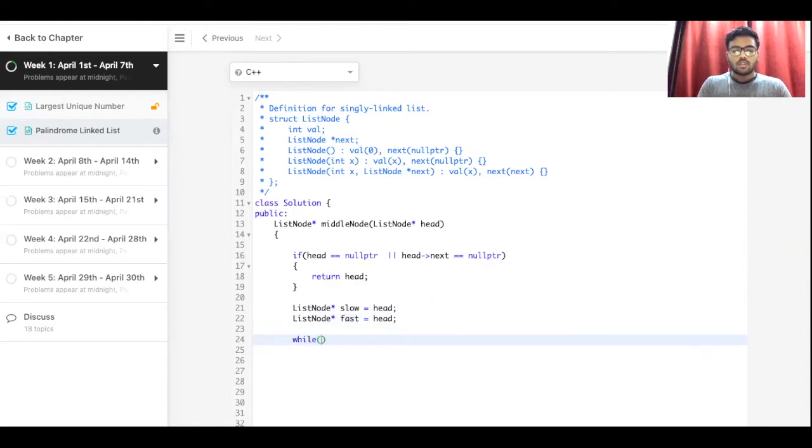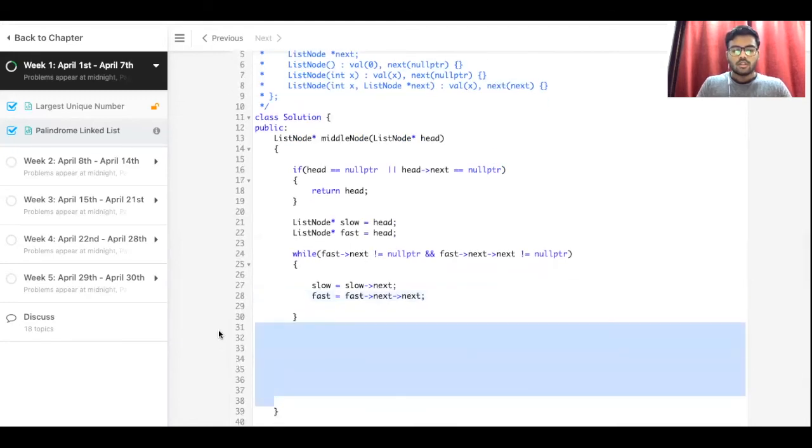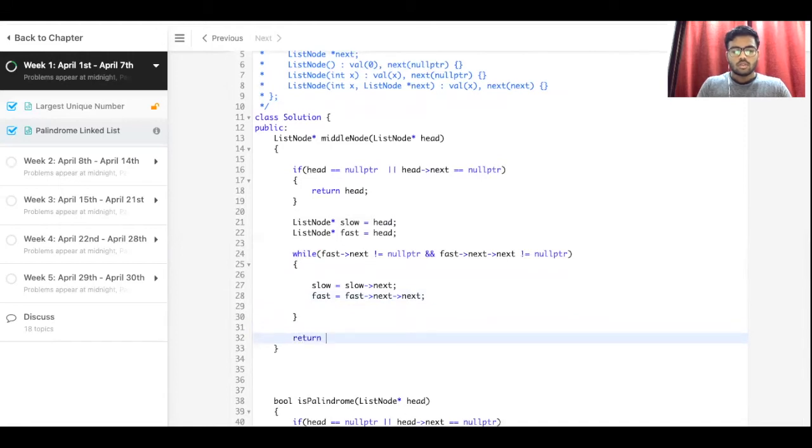Now we'll create the loop where if fast is not equal to null pointer, and fast next is not equal to null pointer, at that time we run slow equals slow next, fast is equal to fast next. All right, this is how we do it, and then at the end we return slow.